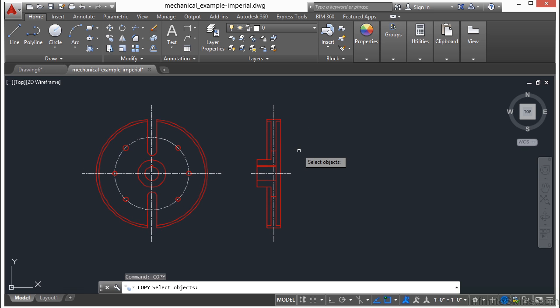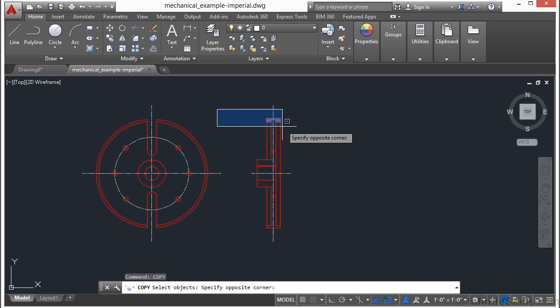Now I want to show you a selection window. A selection window works exactly the same way as a crossing selection window, only in the opposite direction. So if I left click and move to the right, and I can move up or down. The main key to get to the selection window is to move left, and a crossing window is to move right. Now the difference between the selection and crossing is that with crossing, everything it passes through is picked.